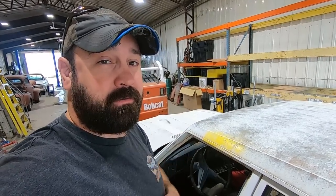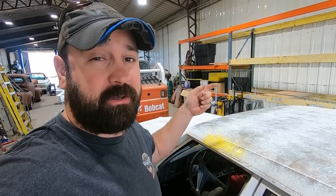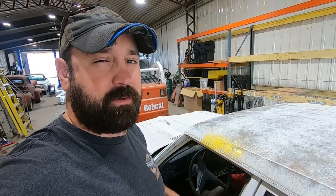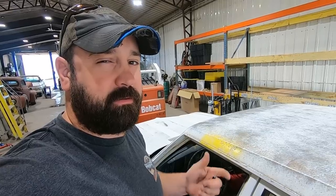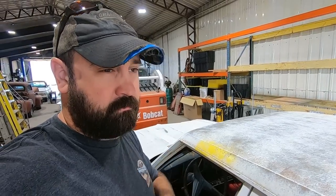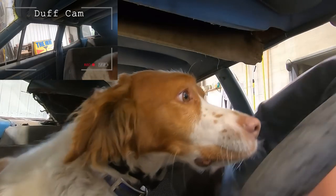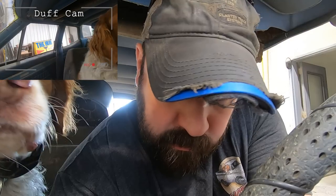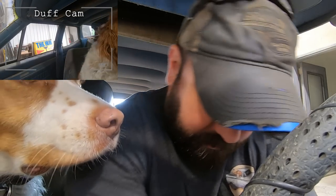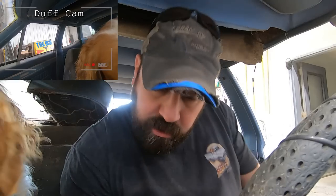So remember that. Next time you're gonna pressure wash your engine bay at the local car wash, hose down your distributor cap with some WD-40 so you don't have to look like an idiot trying to get your car started when there's a whole line of people behind you. You're welcome. It's gonna go. You know, you got a battery and a gas tank up here. What's the worst could happen? Told ya.